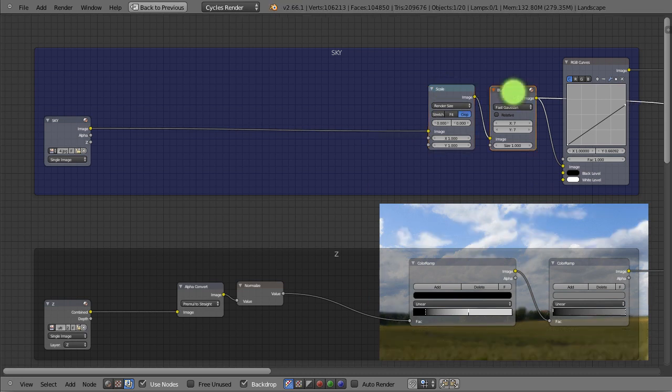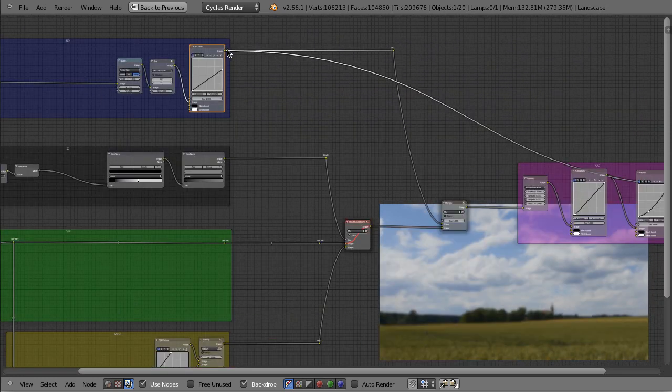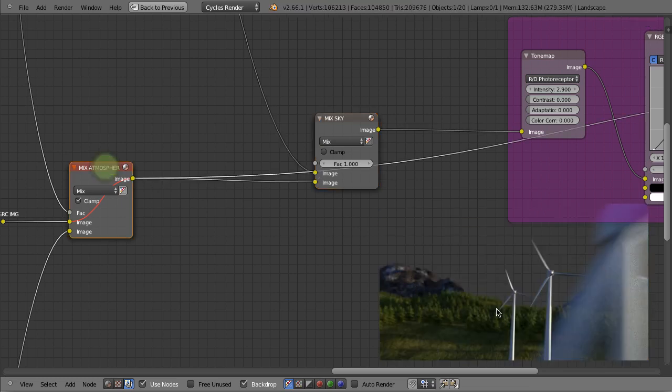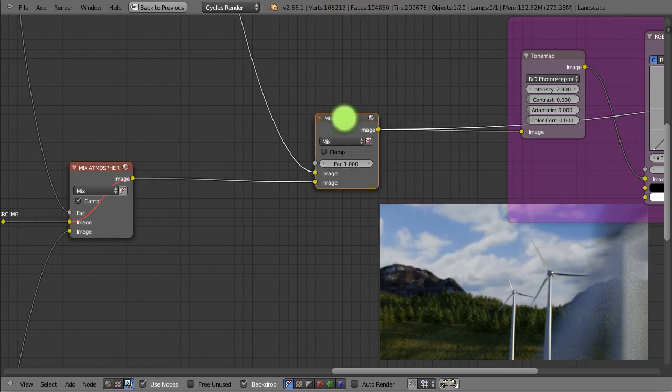Then I blurred it a little bit and applied a very simple color correction, so it's just a curves node, which makes the image darker. So this is just the sky. And the output of it goes here to this node, and this one is just a simple mix node. Shift A, color, mix, standard mix operation. The sky is attached to the upper input, and to the lower one I have plugged our render that looks like this. And that's the result of mixing them.